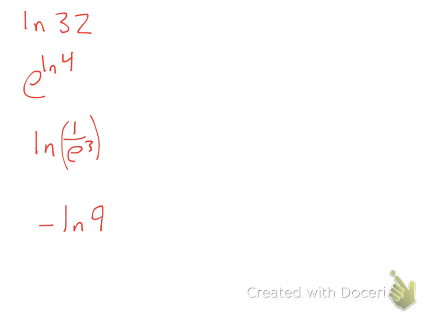So now we got to deal with natural logs. I want you guys to take a few seconds here. Try to evaluate these. Some of these you can do without a calculator. Some of them you will need a calculator. So the first one, it's e to what power is equal to 32. Since I don't think it turns out to be a nice number, first of all, e is not a nice number, I will rely on the calculator. I will type in 32 natural log if you're using a standard box. Or if you have the graphing calculator, hit natural log, type in 32, hit enter.